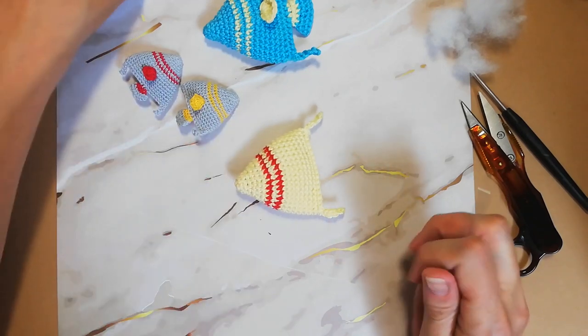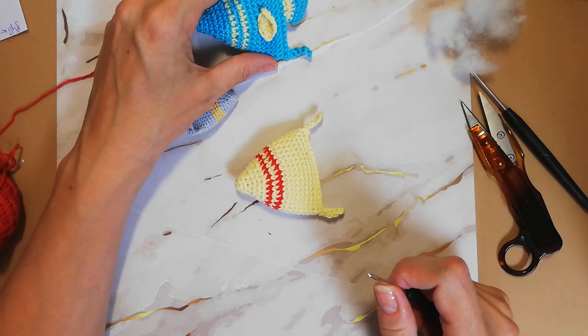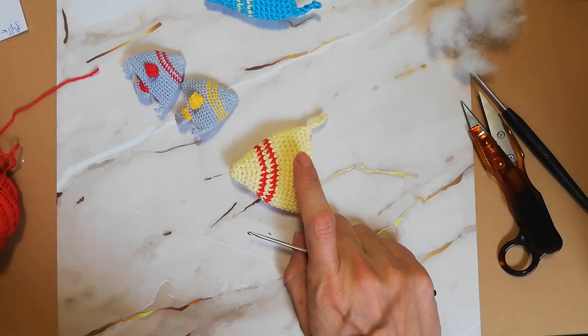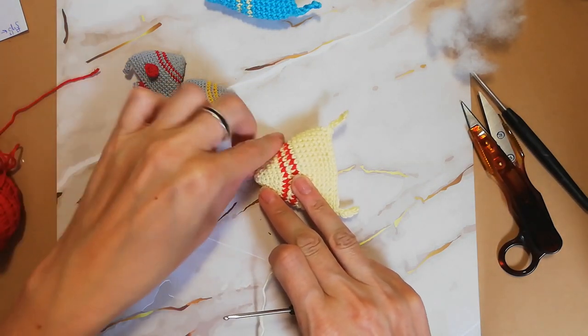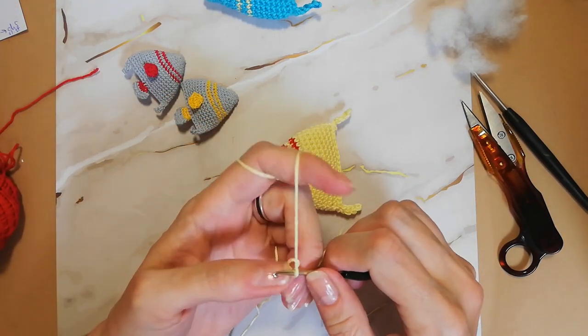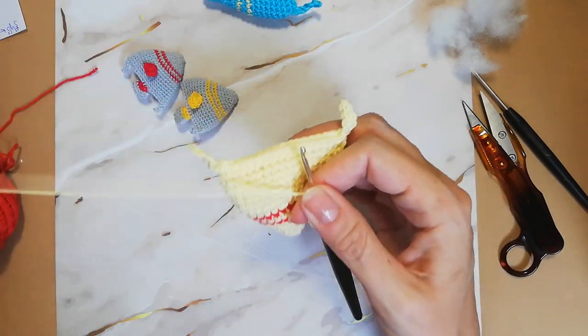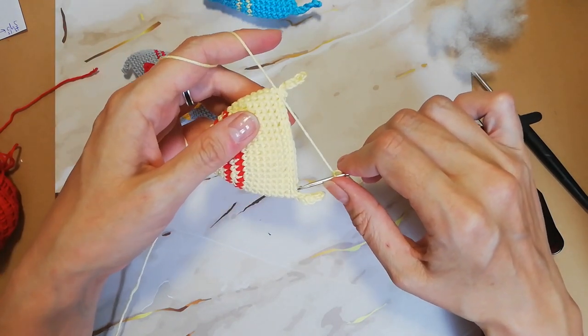So I'm gonna start with, should I use the red yarn or no, actually I'm gonna use the yellow yarn and just change it afterwards. So the end of the tail will be red and the base of the tail will be yellow. I'm gonna use a smaller needle just for the first round.